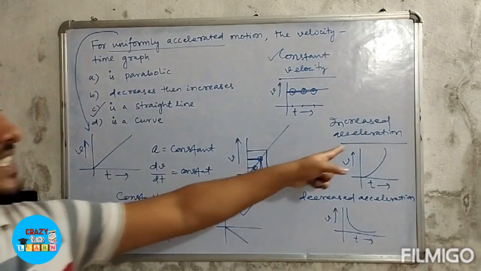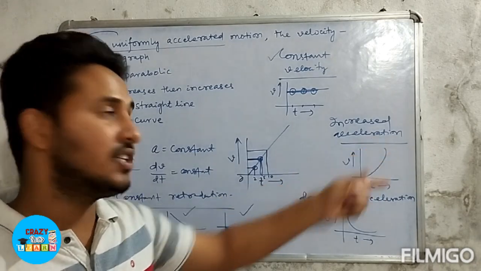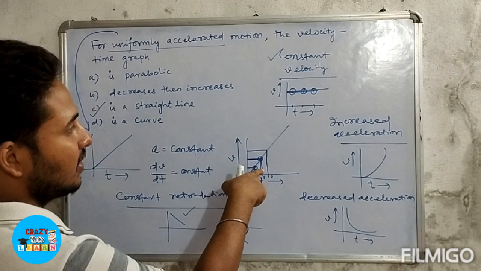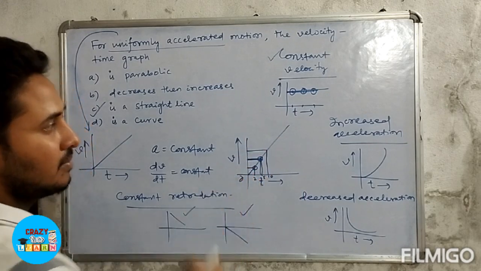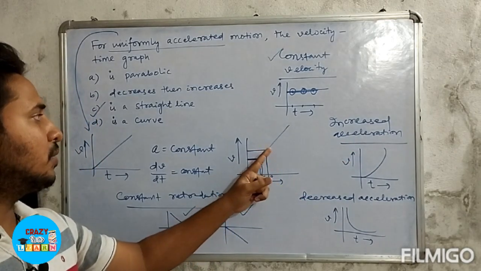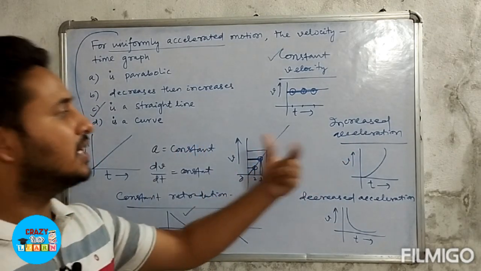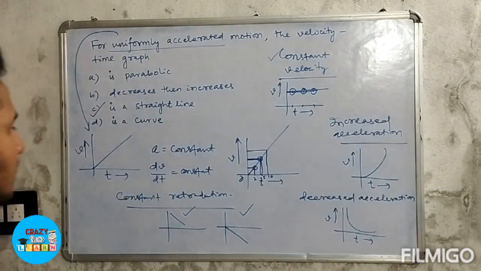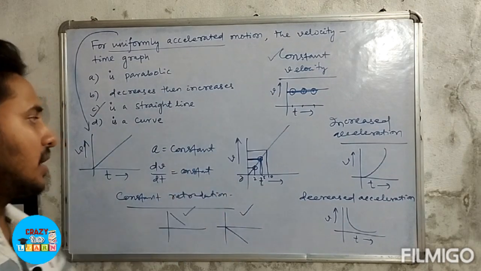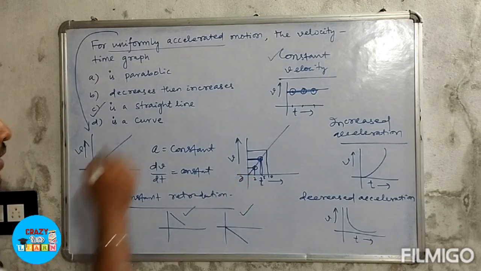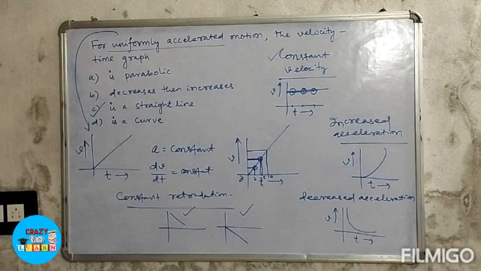Okay. For increased acceleration, acceleration is changing. Here acceleration is constant, and the velocity change is the same. Change of velocity is uniform, acceleration is uniform. For increased acceleration, it will be like a curve. Decreased acceleration, this retardation, is a straight line moving downward, and a straight line moving upward starting from origin means the initial velocity is 0. Keep these things in mind. Okay. Thank you.